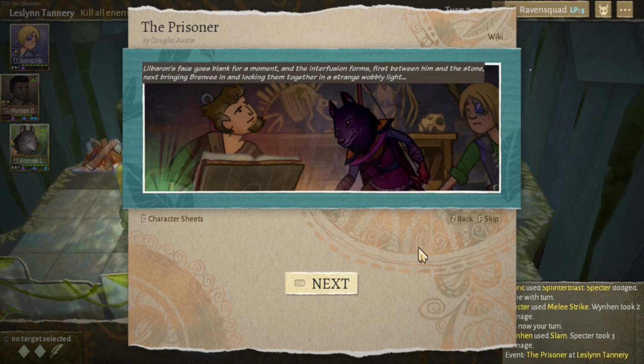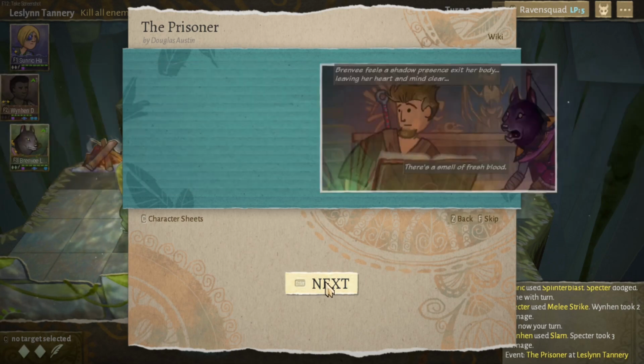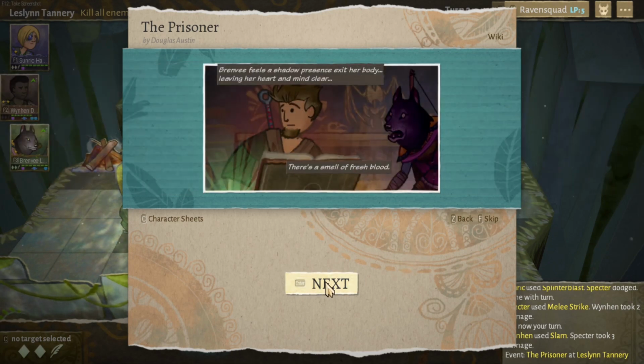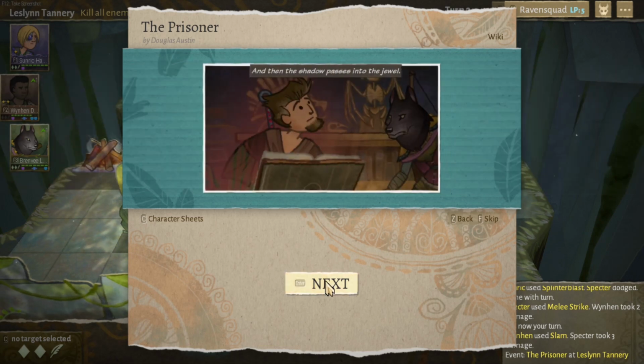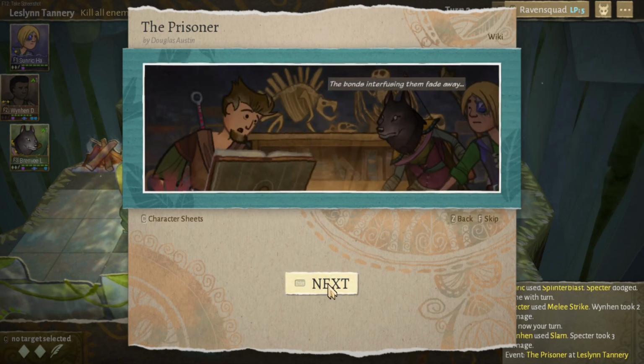Lielbrand's face goes blank for a moment. The interfusion forms, first between him and the stone, next bringing Brenby in and locking them together in a strange, wobbly light. Brenby feels a shadow presence exit her body, leaving her heart and mind clear. There's a smell of fresh blood. For a moment, pain contorts Lielbrand's face, and wild colors swirl under his skin. And then the shadow passes into the jewel. The bonds interfusing them fade away.